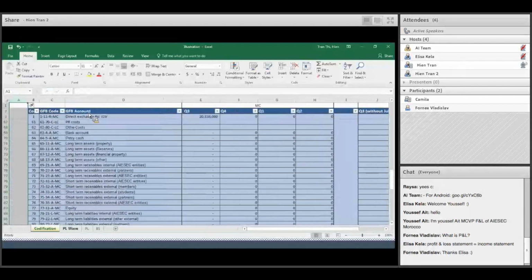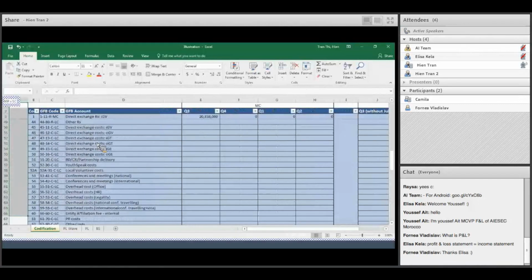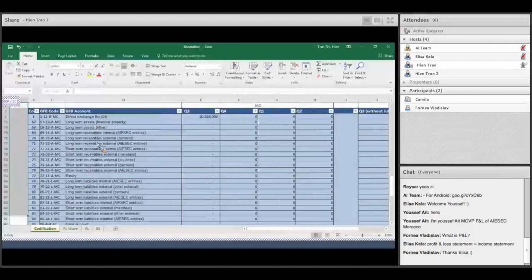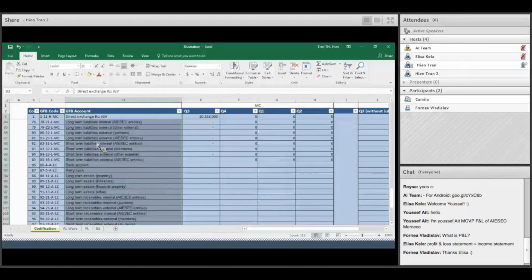So we insert a column here, okay? And for this column we're going to group the accounts. But again, the GFB chart of accounts has just 112 accounts, and along with that we have certain accounts for any type or subcategory.